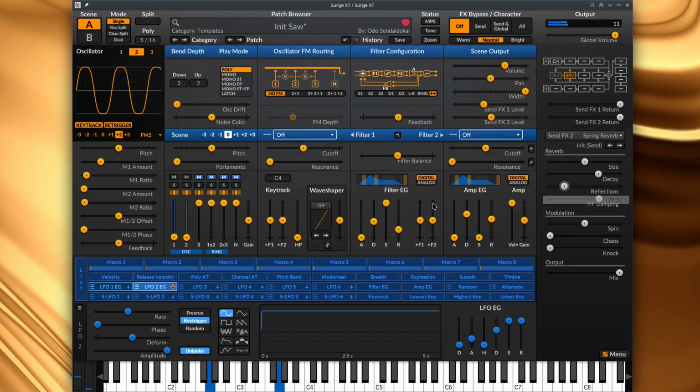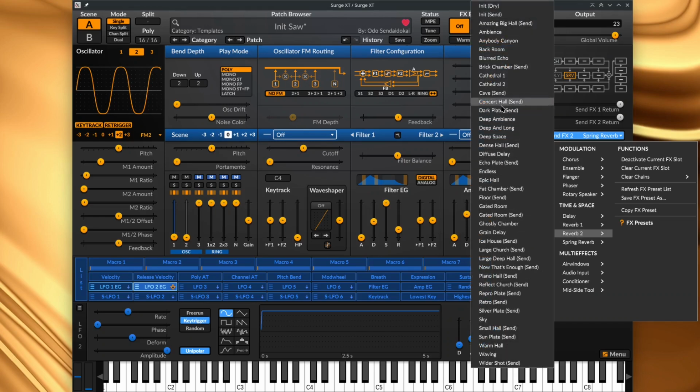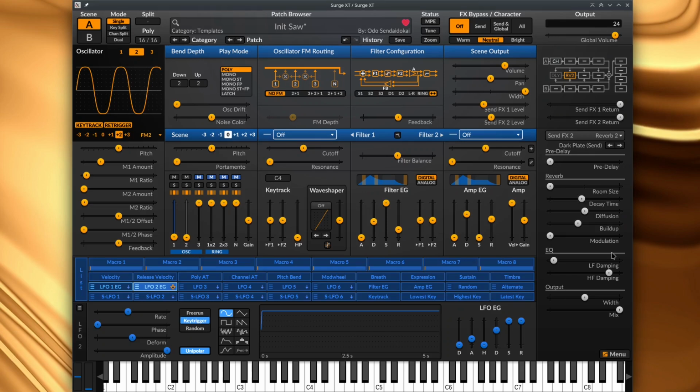Reflections. Chaos. Maybe use another reverb. Oops. Maybe use the dark blade again.